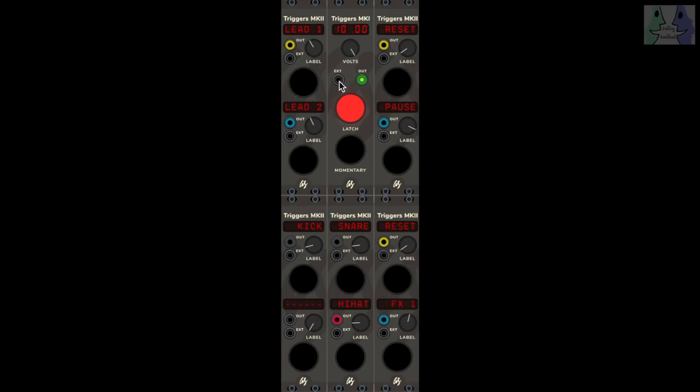There's also an external input, so you could run a gate into this, for example, and when it receives a gate, it will turn on the latch and turn off. So you can actually automate this to send out the specific voltage that you want. Really nice. You can also link these up. So one button can press four of these at times. So you could press, for example, three different momentaries like this, and then have one button that presses all three for you at the same time. So it gives you that flexibility.